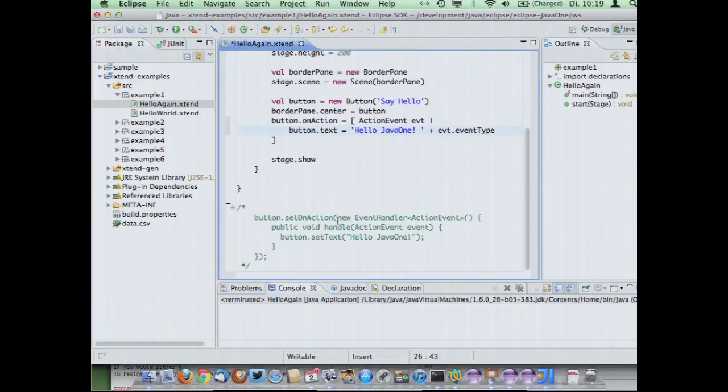It turns out that many of these methods in so-called SAM types take only a single argument. And as soon as we only take a single argument, we can do some, I like the term syntactic sugar. Who of you attended the Kotlin talk in the previous session? Nobody. Okay. I like the term syntactic sugar because this is essentially syntactic sugar. What we do with lambda expressions that take a single argument: first of all, I could leave the type out, so it will figure out that event is of type action event. Okay, that's convenient. And I could use another variable name, which is it.